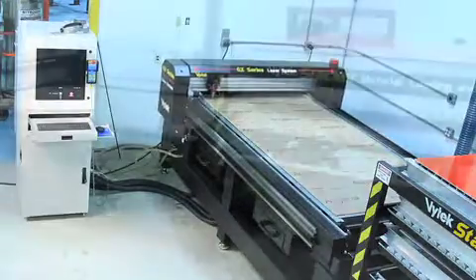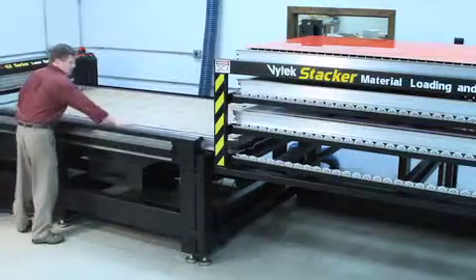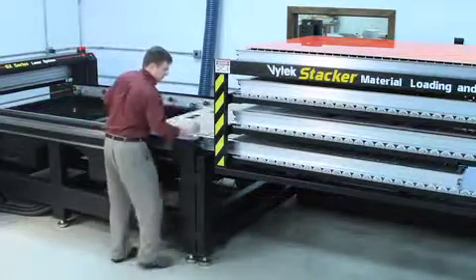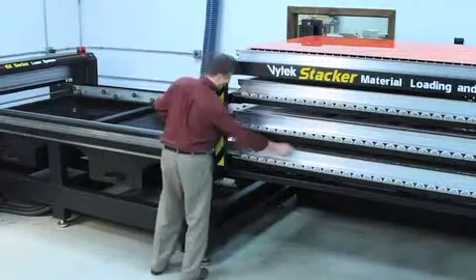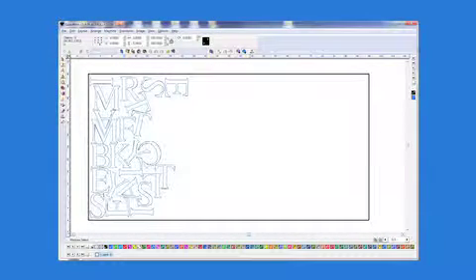When the job is finished, simply slide the tray back into the stacker. The next time you receive a job for 1/8 inch acrylic, open up the '1/8 inch acrylic cut 1' file in Laserworks, and remove the cut paths on the parts cut earlier, and position the additional objects to be cut in the file.